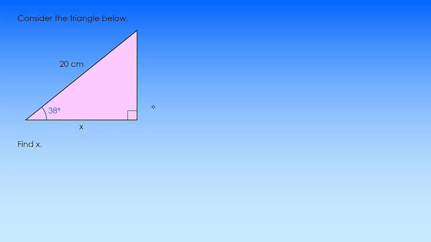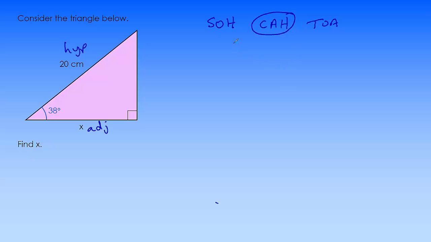So now we want to find x in this triangle. Well, note, compared to the angle, we know that this one is the adjacent, this is the hypotenuse. Write down our mnemonic. Always work from this. We have adjacent and hypotenuse, so it must be the cosine. And the definition is that the cosine of our known angle is equal to the length of the adjacent over the length of the hypotenuse.